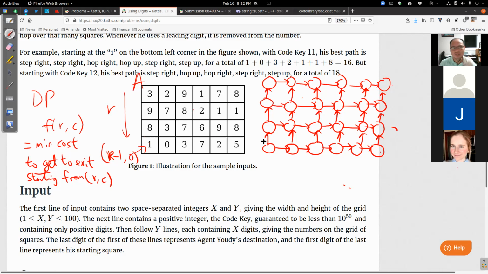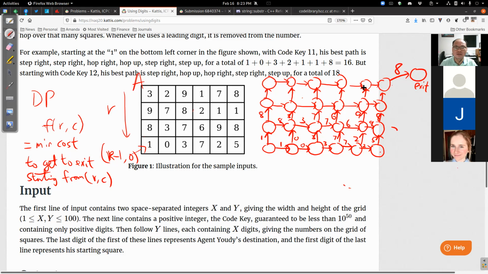Okay, so we construct this graph, and the edge cost would basically be the cost to leave a node. So what is this? This node is 1. So if I leave this node, I will have to pay, the cost is 1. This node has cost 0, so if I leave this node, it's 0. And this is 3, 7, 2, and 5, 8, 3, 7, 6, 9, 8, and so on. And then the last one, I'm going to make an artificial exit.